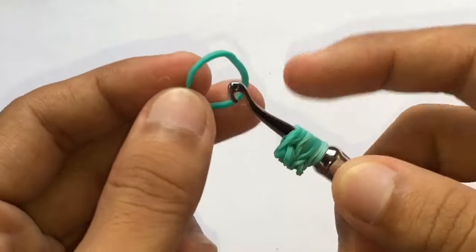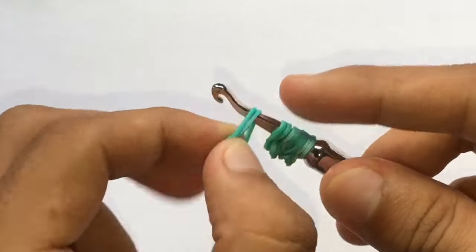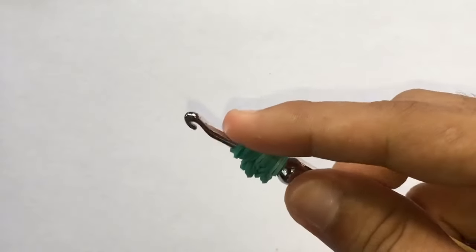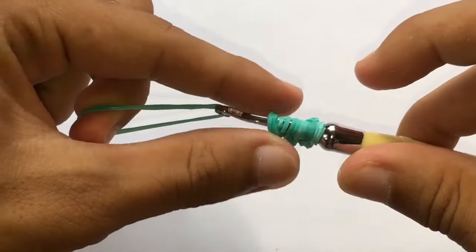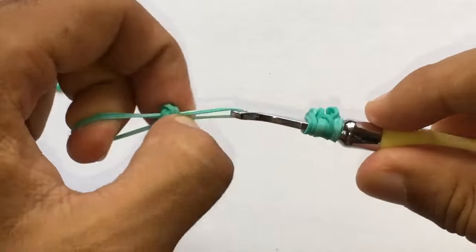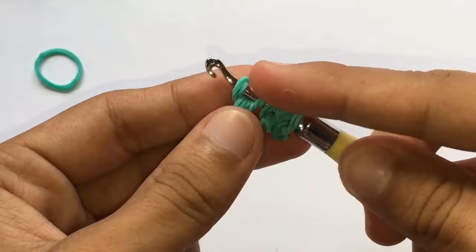Let's do that one more time. So grab one band, wrap it once on your hook, creating two loops. Grab both loops and twist it one more time on your hook. Grab another band, wrap it once on your hook, grab both loops, and just slide this cap band that we did earlier before. And just reclaim the other end on your hook, like so.